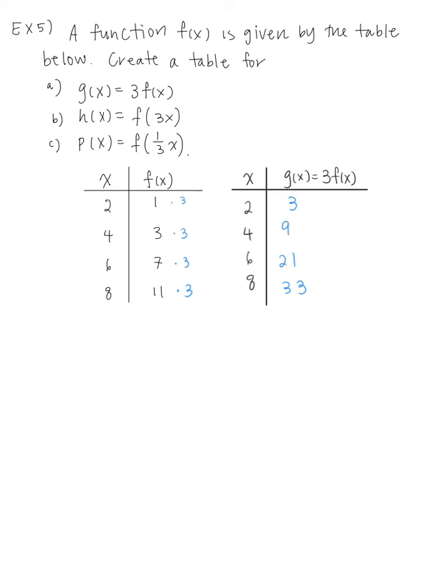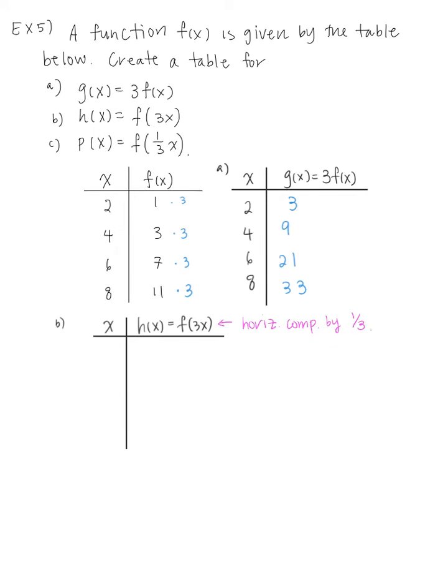So part B is h of x equals f of 3x. So in this case, do you notice what's going to happen here? We have an f of 3x. So do we have a horizontal compression or stretch? This will be compression because our b is 3, which is greater than 1. So let me write that out. So this is the horizontal compression by 1 over b, right? So in this case, it's going to be by 1/3.